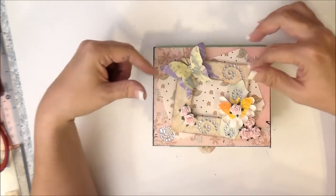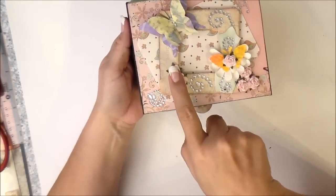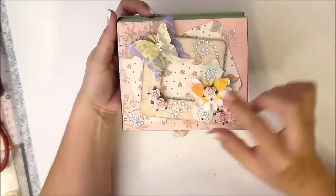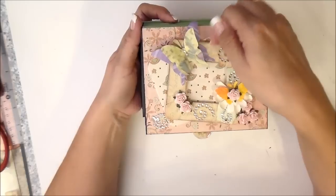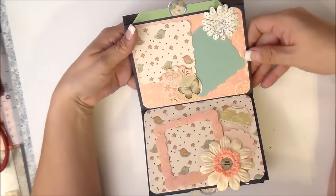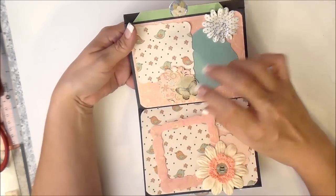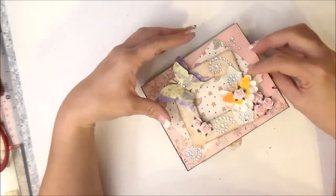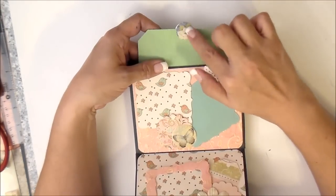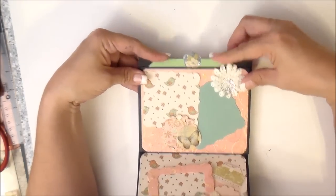I went ahead and used that little thing that I had made previously, and I just added some more flowers. These are I Am Roses, little rosettes, some Recollections playing all over the place, and I left the top open so you can slide a little picture or something in there. And then I did the whole flower thing. And these are some epoxy stickers. I think they look so pretty. That's a butterfly, and it's really sparkly. It looks so much better in person. And this sticking out right here is the tag. And I put epoxy stickers on both sides. And that fits in there like that.